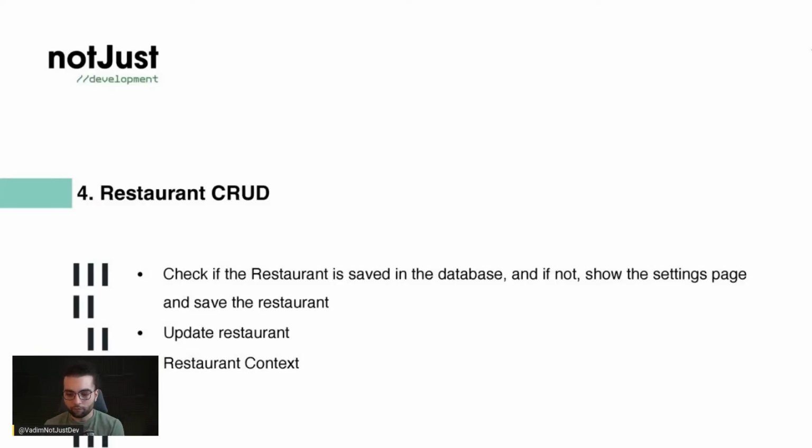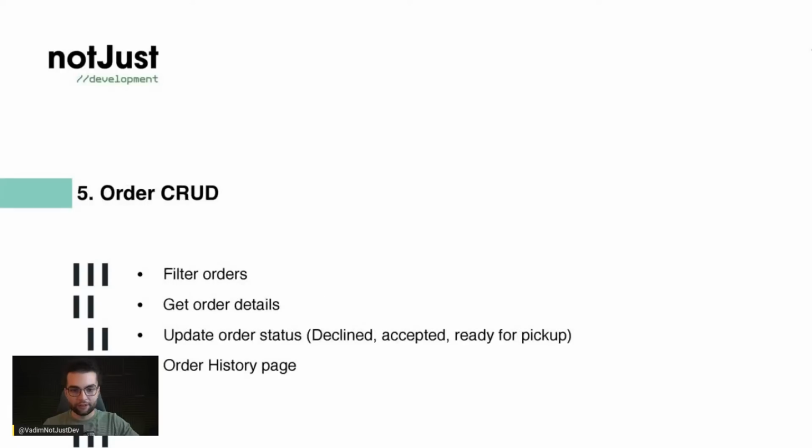So we are done with the restaurant CRUD operation. Yes, we're not covering all of them, like delete operations, because at the moment, this is not the most important part. We're going to see how to execute delete operations on, for example, dishes. And you're going to learn how to do that in a moment. But at the moment, we can move on to the next step. And the next step is to continue with our order CRUD operation.